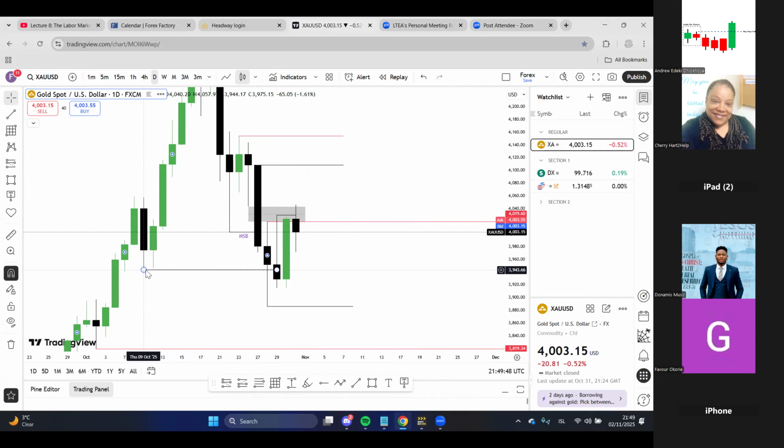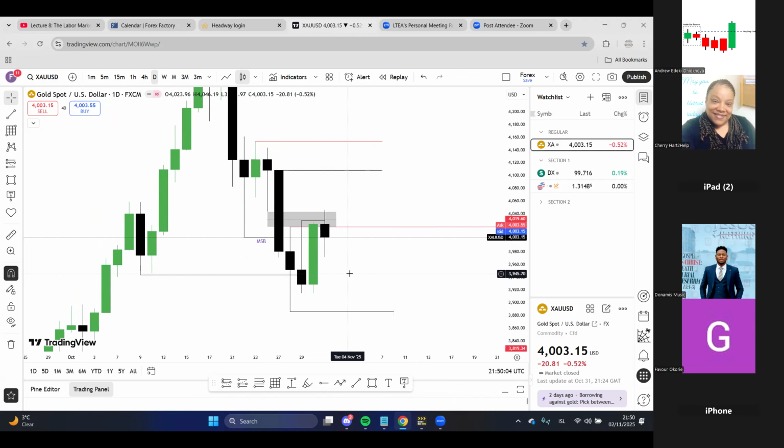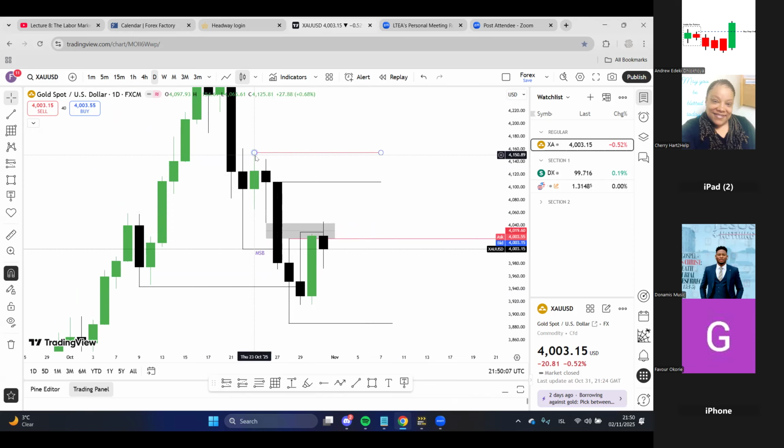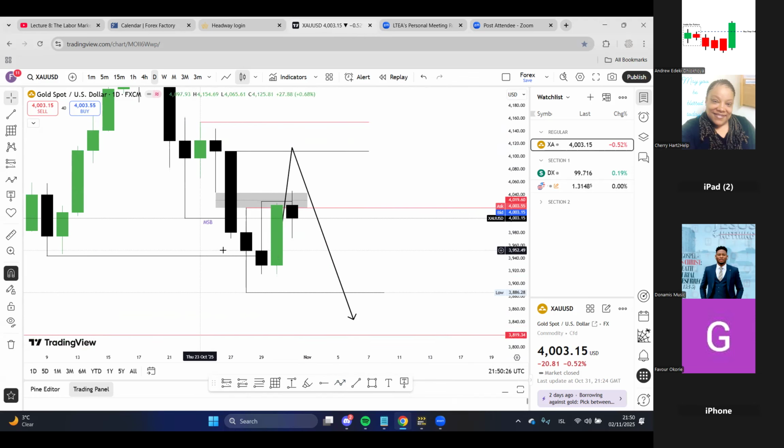We don't know if this is a break of structure or just a liquidity grab. So for me, I always identify it as a liquidity, and it is a liquidity. The only way that it will become a break of structure is, for example, if this high is being respected. Like now, you can notice that price is pulling back up, right? If price respects this area, or any of this area, and continues without breaking this high, this is when it validates a break of structure.